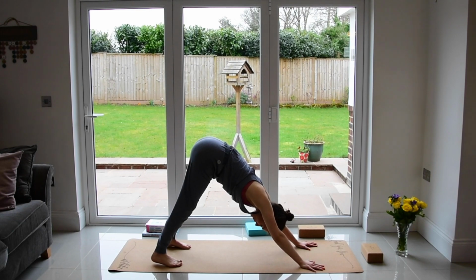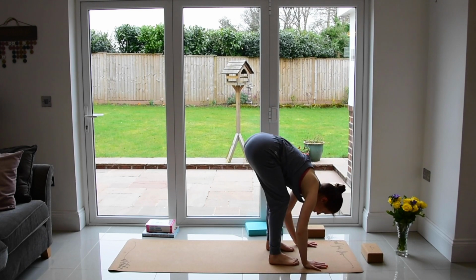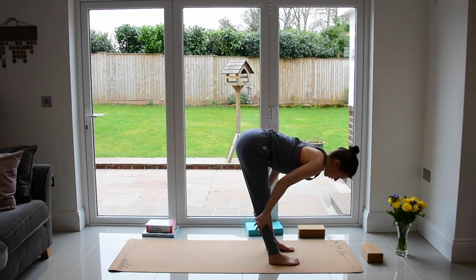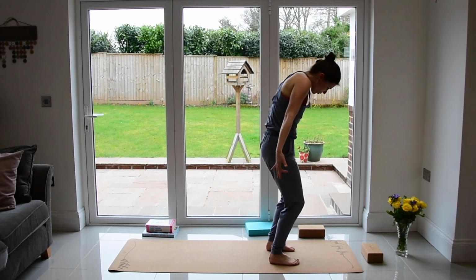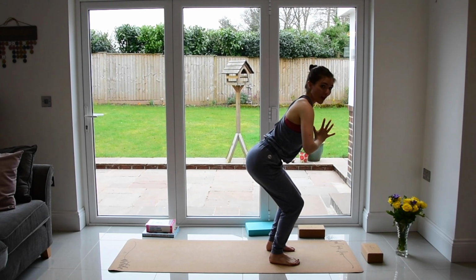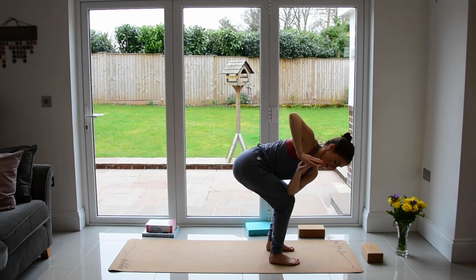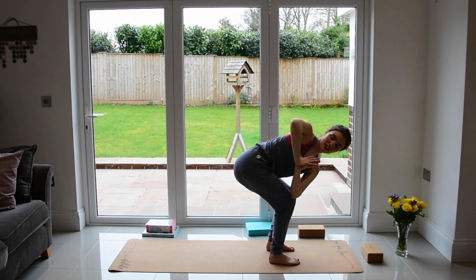Nice, then walking, stepping or hopping the feet back forwards. Finding our fold. We'll inhale to lift up halfway, exhale to release. And as we rise, we'll float the fingertips all the way towards the sky. Hands come down at the heart, chair pose. Finding a twist as we twist over to the right side of our mat. We'll keep our low body where it is. We're exploring this rotation through the center of our torso, through our ribs and our spine.